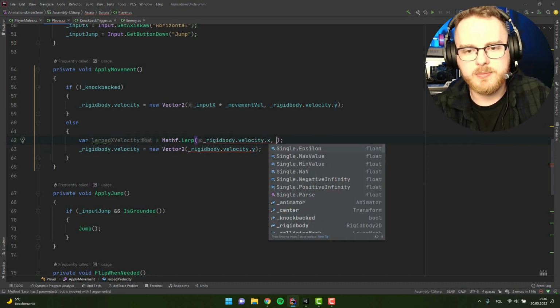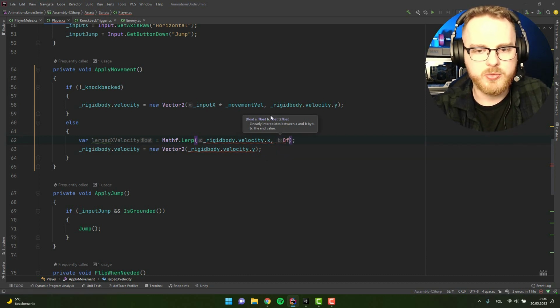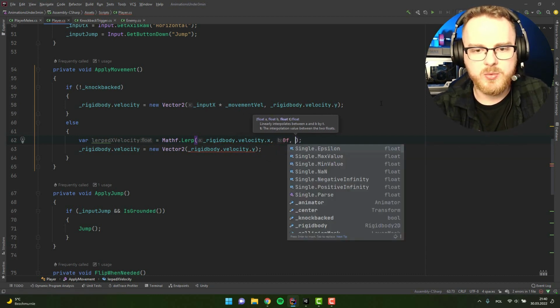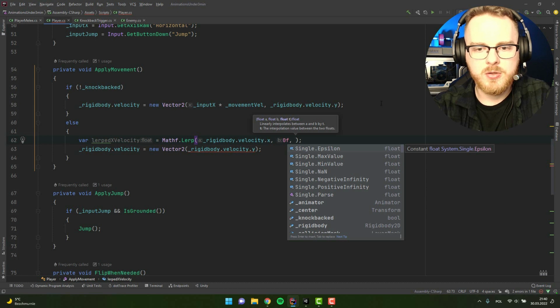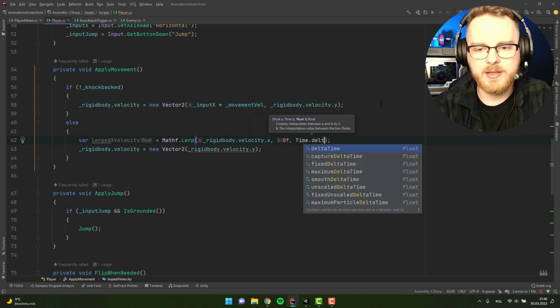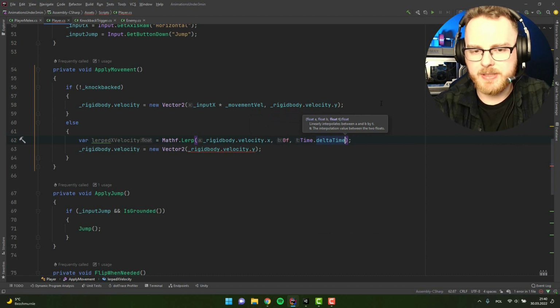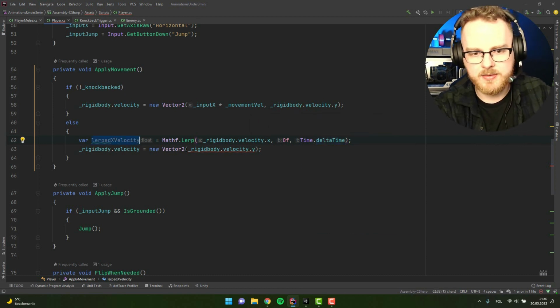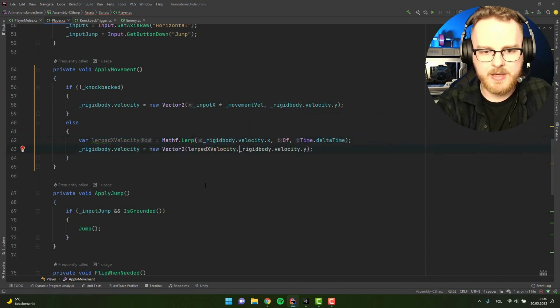The target will be 0 because we want to approach 0, and then we want to modify by Time.deltaTime at the beginning, and let's see how it will work.